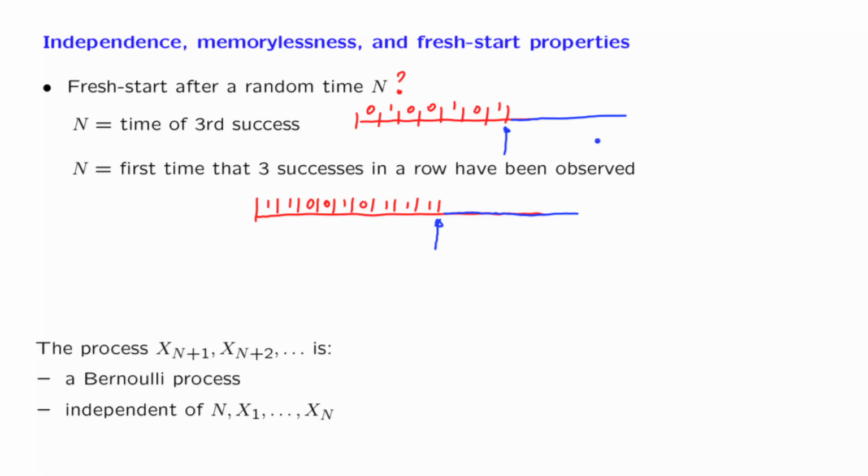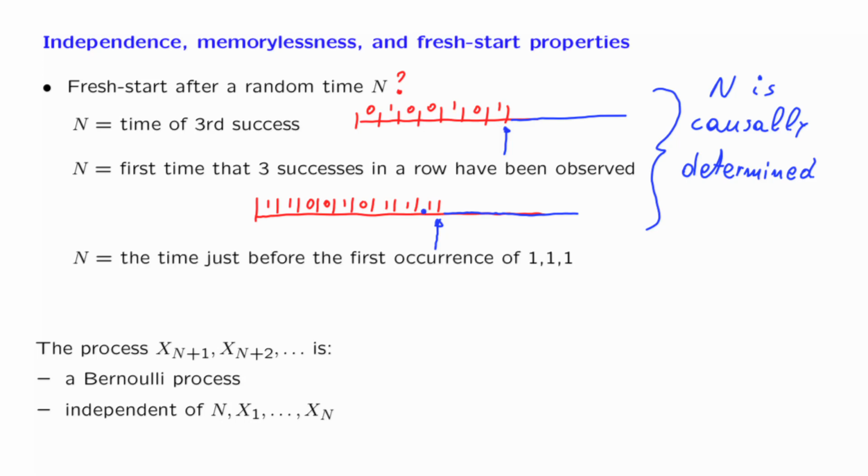So in both cases, formally what we have is that the process that you get to observe starting after time capital N, after the time that you're called in and asked to start watching, is going to be a sequence of independent Bernoulli trials, that is a Bernoulli process, and this sequence of future trials is independent from whatever happened in the past of the process. What both of these examples have in common is that the random variable N, the time at which you are called in, is causally determined from the history of the process. What does that mean? It means that somebody is watching the process and at each point in time, based on what they have seen so far, they decide whether to call you in or not.